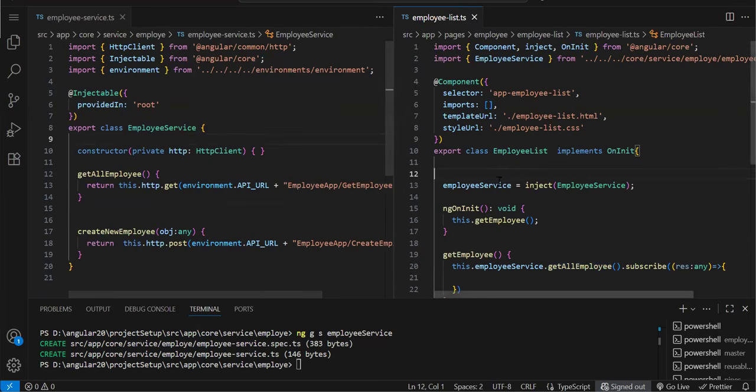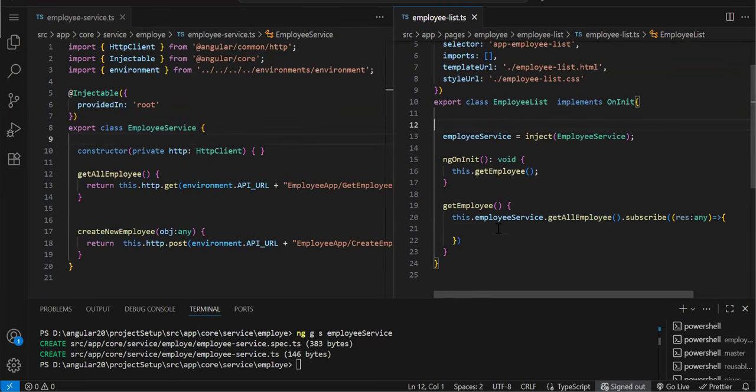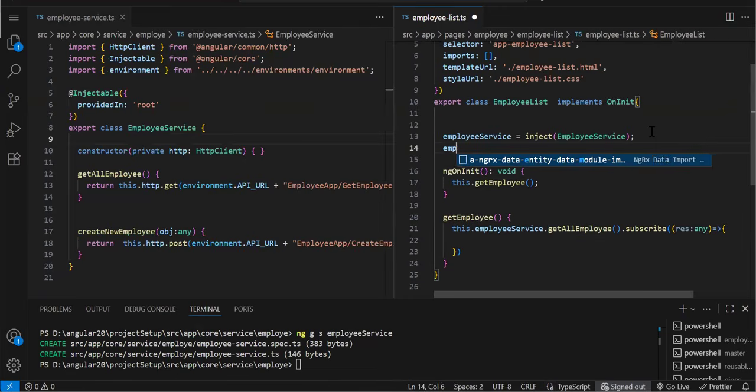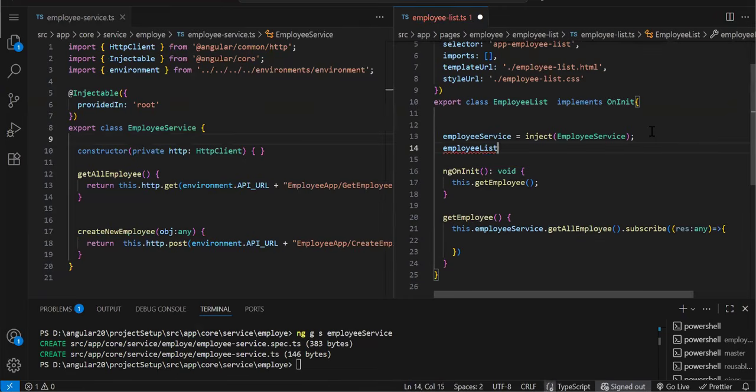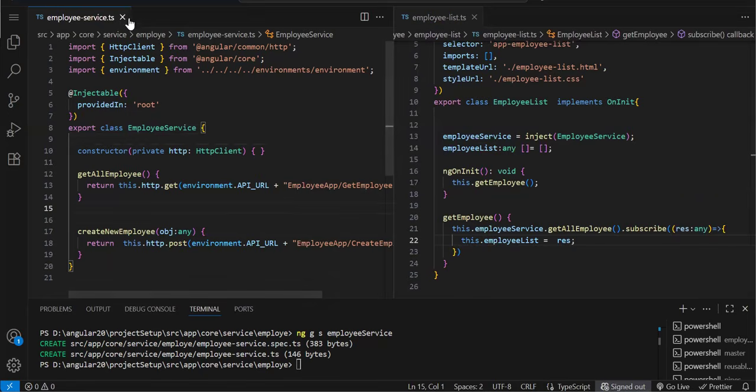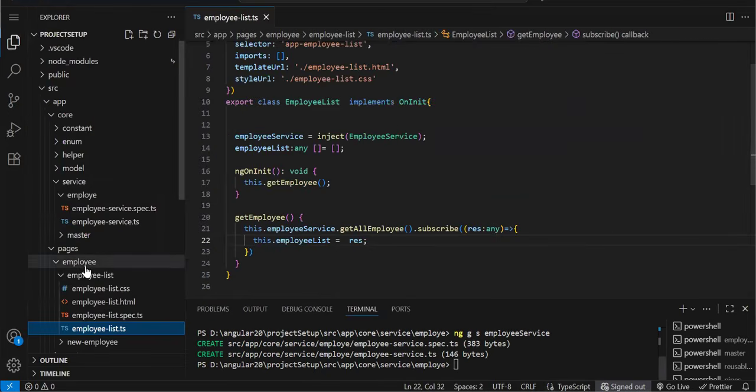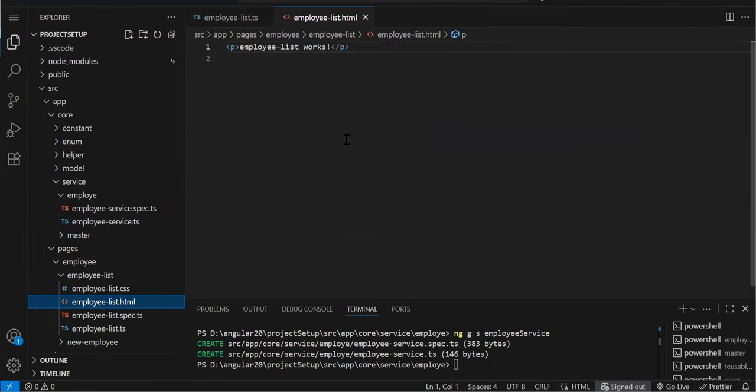So in the employee list component, we are going to make the API call. Whatever data you get, you have to store it into some variable. So let's say employeeList: any. I'm going with any, okay. Then I will explain why we should not go with any. And here this.employeeList equals res, considering we are going to get the response directly. Now let's say you want to iterate the data with ngFor somewhere in a table or in a card. So what you do, you will add the at-for loop.